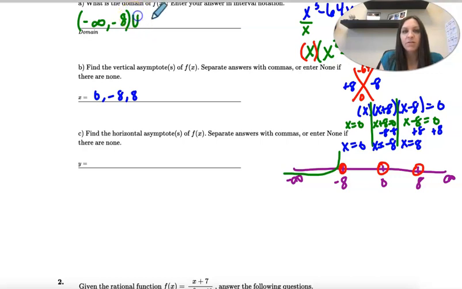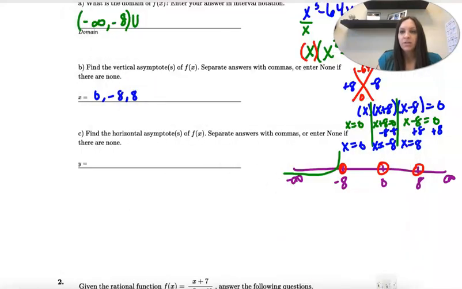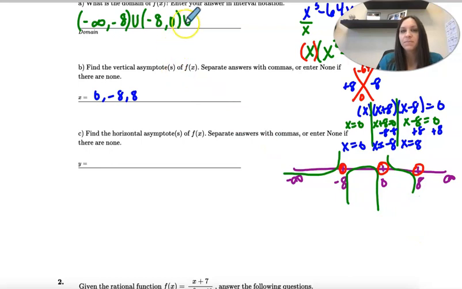And then we're going to have another interval. And we were at negative 8. I'm just going to look at the graph. It makes kind of a U shape. So at negative 8, it's really, really close. Then it gets really, really close to 0. So the graph is between negative 8 and 0, but those are not included. And then we have another section. Really close to 0, really close to 8. Not included. And then another section, that should be a U, not a comma. It picks up at 8 and goes all the way out to infinity.